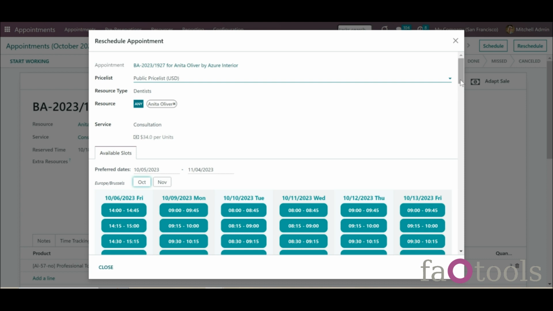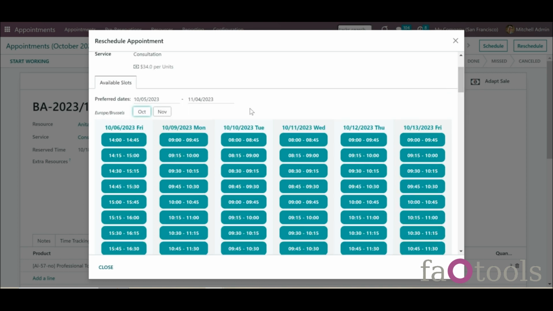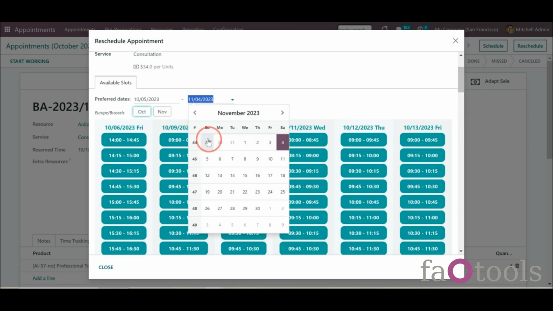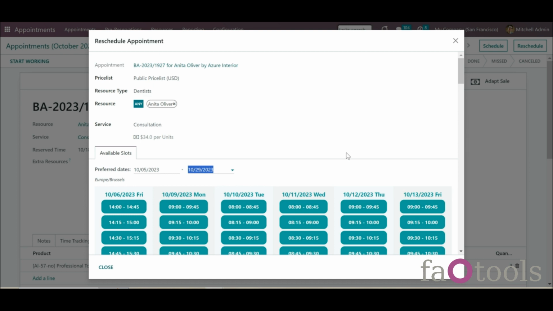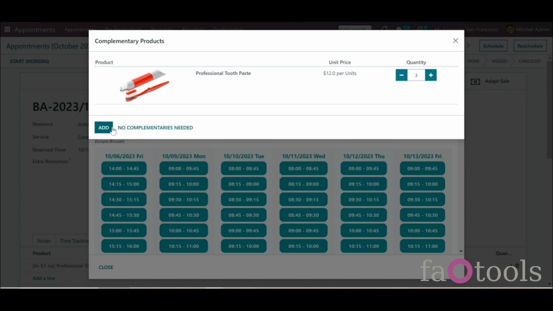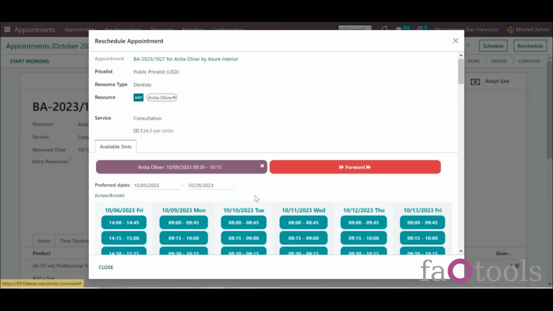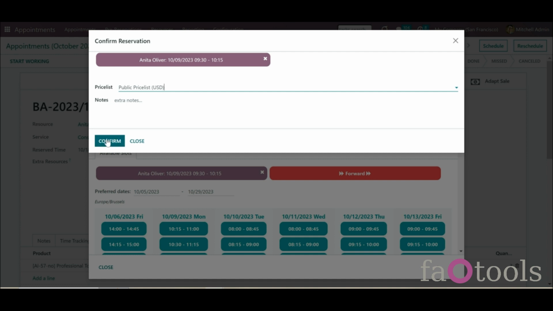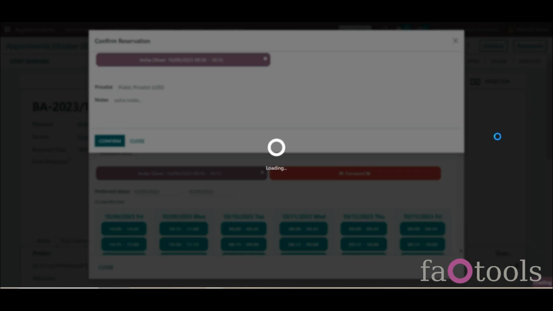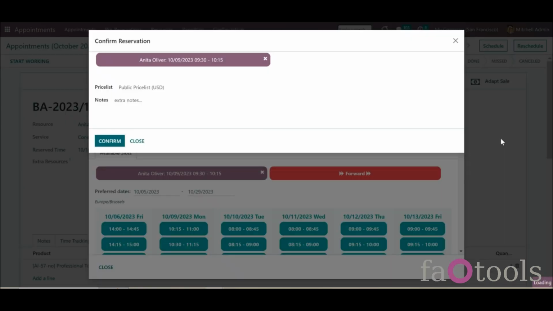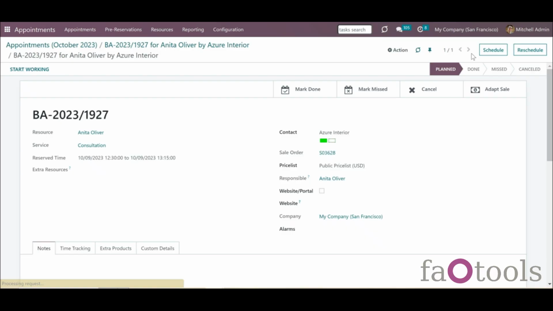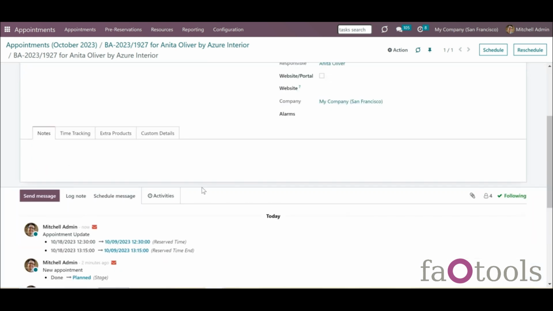There you will see the time slots for available days. You can limit the search by specifying the dates and the field Search in days. Keep in mind that during the rescheduling it isn't possible to change the contact, but you can do that through the simple editing of the appointment. And you can edit the contact itself in the standard menu Contacts. The process of rescheduling isn't finished until the new time slot is chosen and the details are confirmed. Hence, the currently occupied time slot will not be available until successfully rescheduled. We will talk about the features and buttons introduced by the add-ons later in the related part of the video.